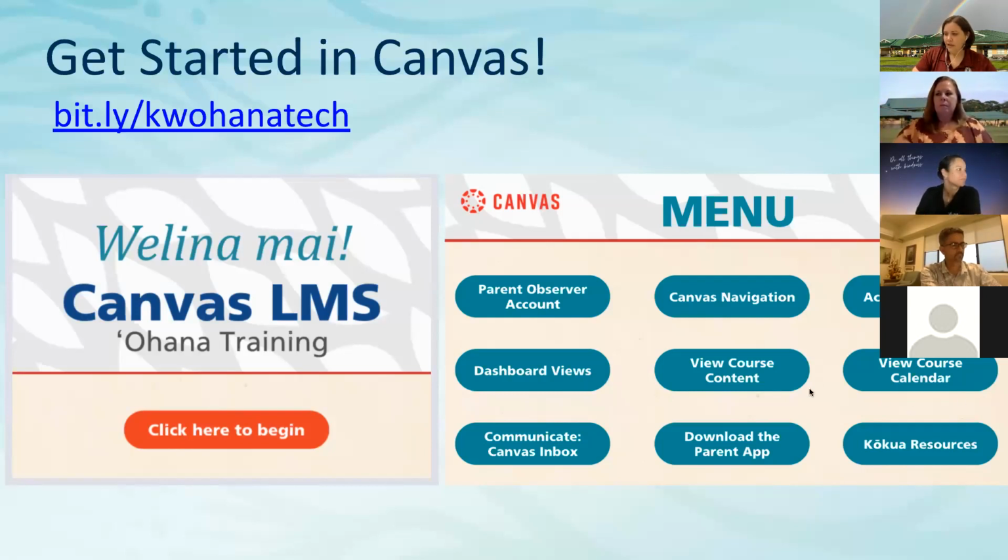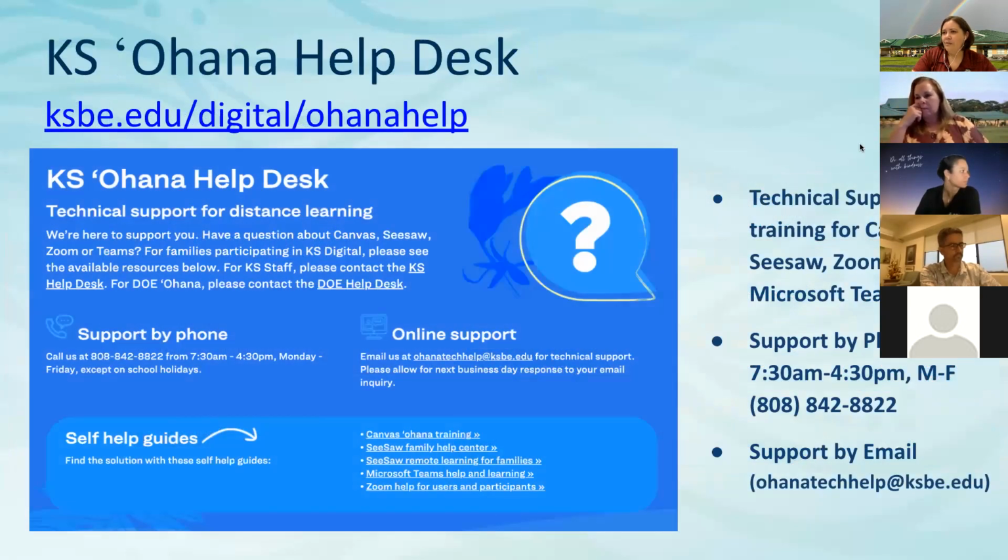Okay. And then the last thing before I show you that iPad or the app, we have a wonderful service available to us. It's called KS Ohana Help Desk. This was started last year, and it's a number that you can call whenever you need kokua with Canvas, Seesaw, Zoom, or Microsoft Teams.